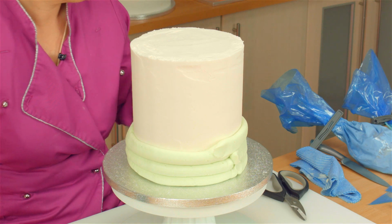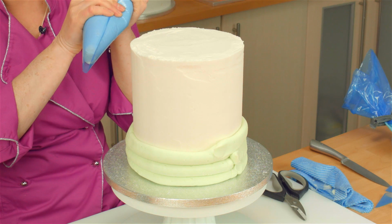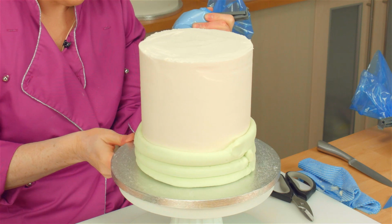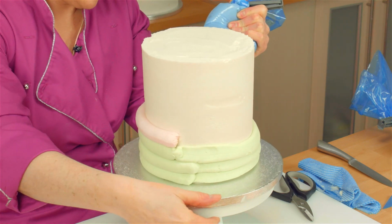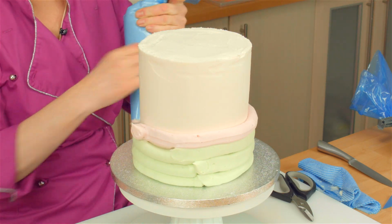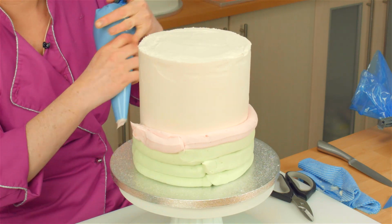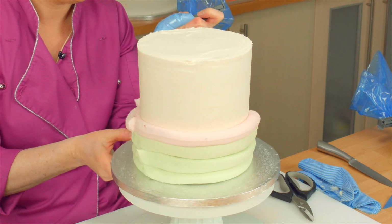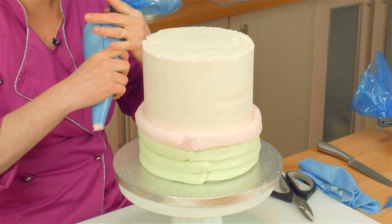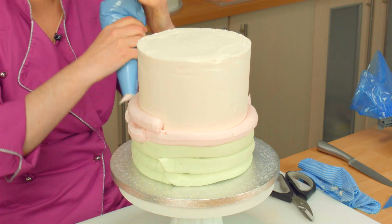I think that's all. Now let's do the next one. Just say, make sure that there's no gaps. Now, can you see here? I have a gap there, and that's going to cause me problems when I'm smoothing. So go over the gap. It's fine to have too much buttercream, but it's not allowed to not have enough. So you're probably looking at this right now thinking, that is not going to turn into a beautifully covered buttercream cake, but I can promise you it is.